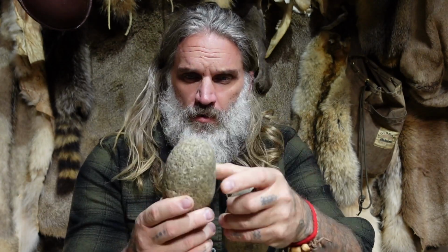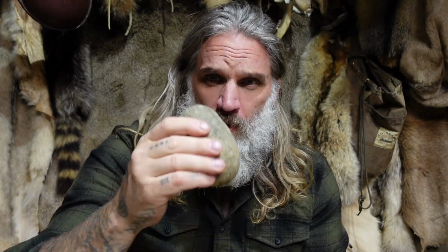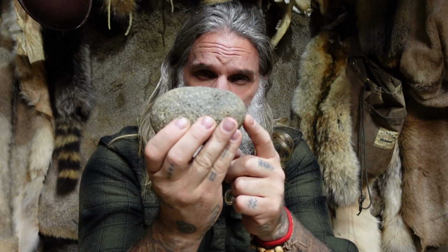My egg shapes, or more of those extended masses, give me a little bit greater punch when I'm reducing stone. I don't have to have a huge cobble that's the size of a grapefruit. Those can be an advantage when really working large spalls and you're trying to reduce them down, but this allows me to take the mass and extend it behind the stone, still generating enough force to remove flakes or even going through that initial phase reduction. But what I don't have to do is grip this guy like a baseball and give it a hit. It allows me to really focus that energy by really using one of these ends, this end or this end, just like an egg, and giving that stone a pop.